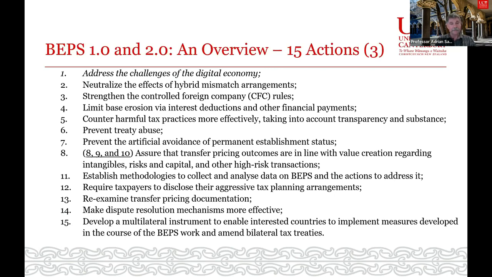Number 13 relates a little bit back to 8, 9 and 10, which is to re-examine transfer pricing documentation, and there were new OECD guidelines developed, which all of the member countries plus the Global Forum members were encouraged to adapt and adopt in their countries. Number 14 was to make the dispute resolution mechanisms more effective. So rather than traditionally just using the mutual agreement procedure, other approaches such as arbitration would be encouraged.